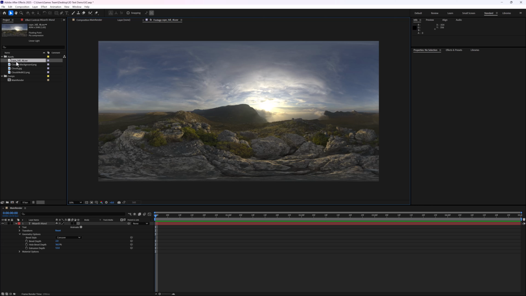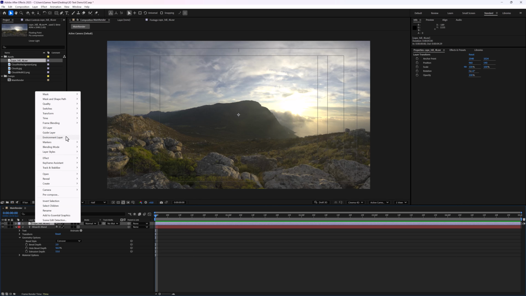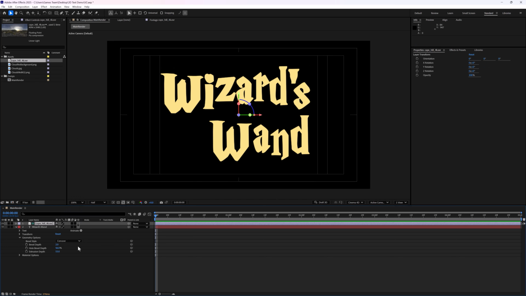So here I've downloaded something called Cape Hill 4K EXR. Now this EXR file is going to help light this wizard. I'm going to pull that down on top of my image. Not much extra work to do except right click, go to environment layer on the EXR, and that's going to go ahead and start the process of it. Now, again, first glance, we don't see much change, do we? But you'll notice that you now get this little world or globe symbol on the layer name.